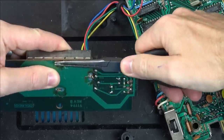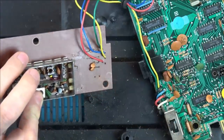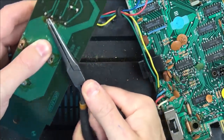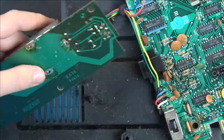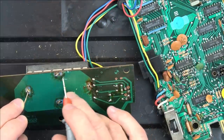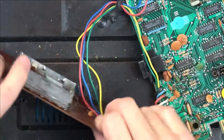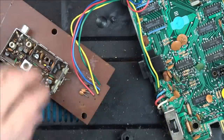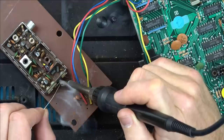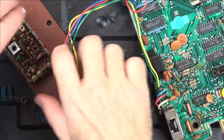Let's twist these back in because I'm not going to be taking this off again. If it's not working now, then... Well, saying that, maybe I need to... Do you know what? I'm not going to solder these back on because maybe I need to look into what that component is and whether I can buy them. That's going to make a contact there now anyway with that. I'm just going to solder that little wire back on. Pop it back together now and see what it's going to do.